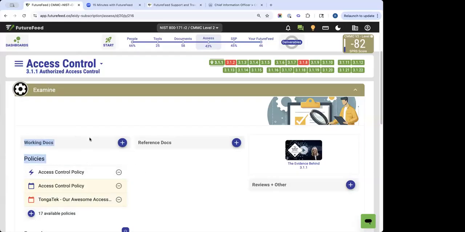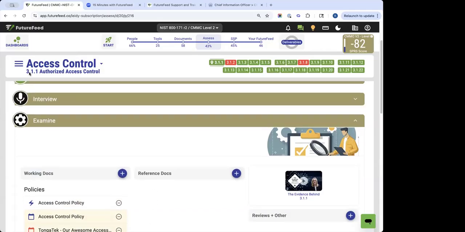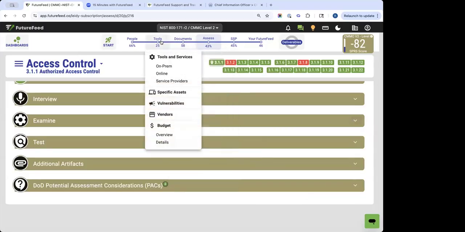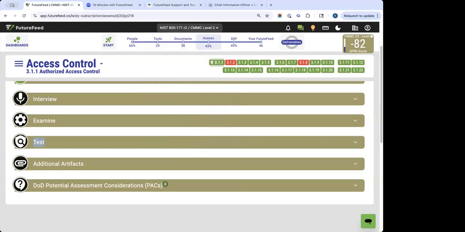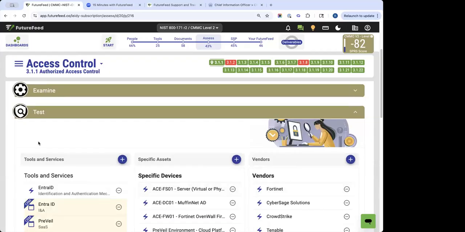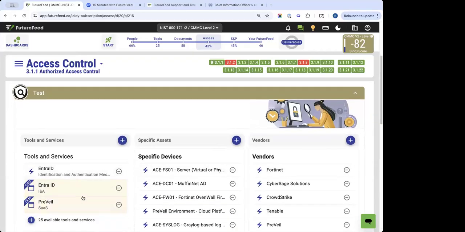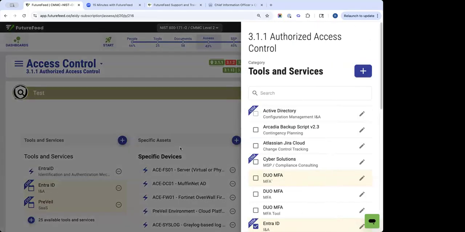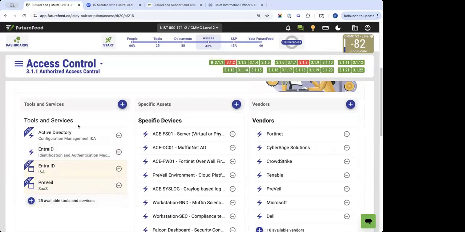So this is some evidence and artifacts. This is your proof. What you want to find down here is all that documentation that is proof that you are implementing this one requirement. And when you connected the tools, your technology, you're going to find those under tests. This is where you'll find your tools connections. You'll see some here if you made the connections, but also maybe you forgot or you missed one. So you can add connections from this interface as well, or you can delete them if you need to.